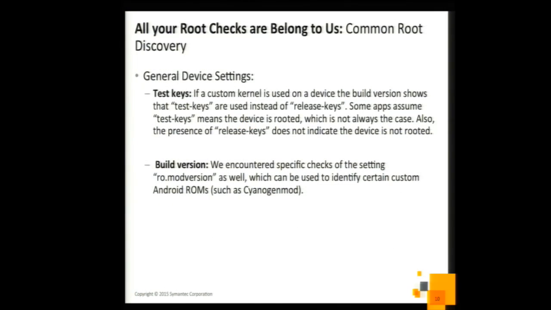That's what we call general device settings. Some people are verifying what test keys or what keys you have in your environment. So in Android, you have a bunch of strings, like the kernel version, the kernel name, and all of that. And people are checking whether you have these test keys. And if you have these test keys, you're potentially rooted. But again, you could have release keys yourself. If you build your own version of Android, you could have release keys, and you could have the super user binary in there. Doesn't mean you're not rooted. So again, these are very flaky checks that these people are doing.